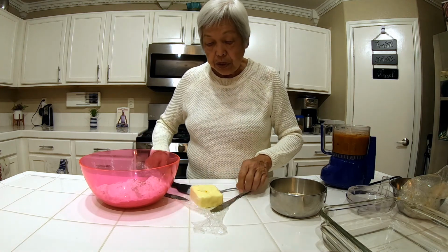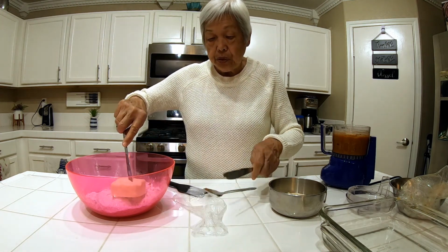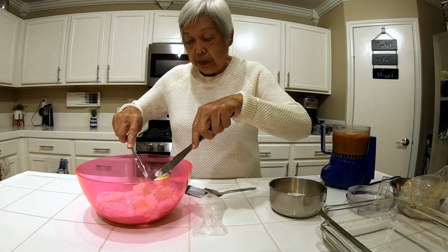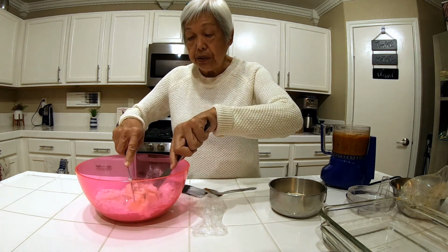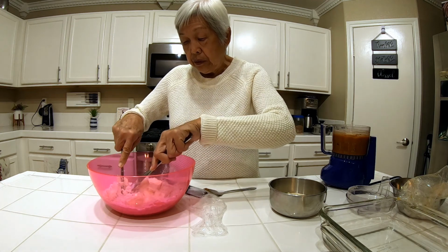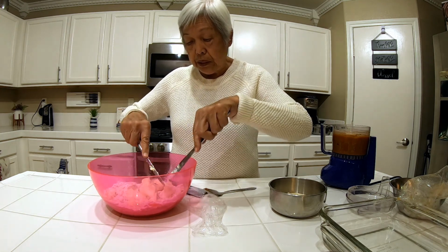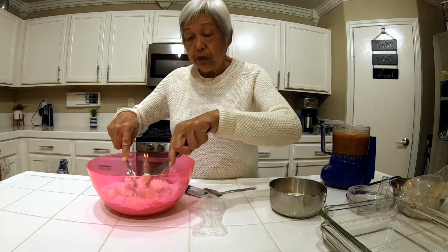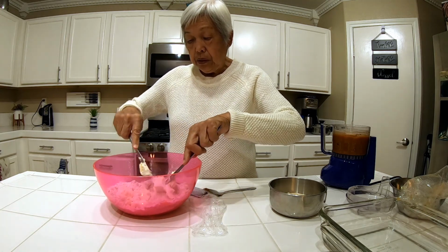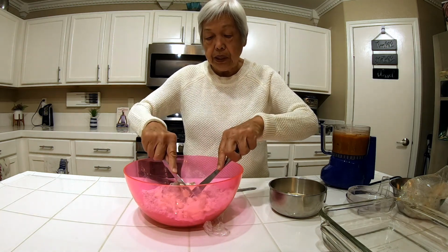Now, the next step is to put 1/2 cup of butter. And what I'm going to do, there's several ways to do this. You're going to cut it into the flour mixture. And you can use 2 knives, you can use forks, you can use pastry cutter, even your fingers if you want to. So the butter is cold. It's not room temperature soft, but you want it cold so that it'll mix in, and when the butter melts, it'll form air pockets and make it nice and crispy. So you want to get it so that it is the size of peas. So it'll take a few minutes to cut all this in.